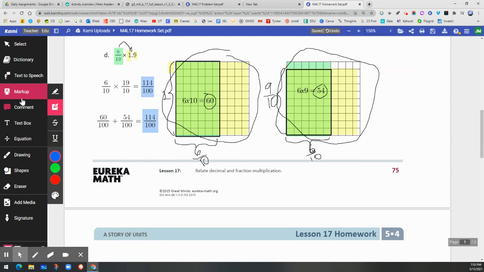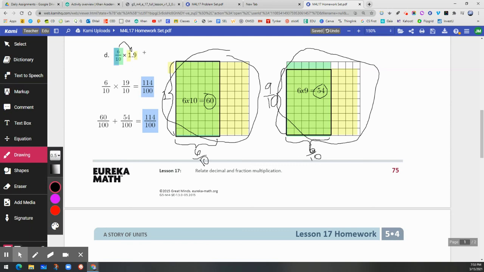Now, we're going to do the decimal. What is the decimal? Well, 6/10, we're going to rewrite as a decimal. So I'm going to put an equal sign, and 6/10 is going to be written as a decimal point: 0.6. That will be 6/10. 0.6 times, well, the other one is already in decimals, so 1.9. If you do the math on this one again, it should give you 114. So let's do the math.